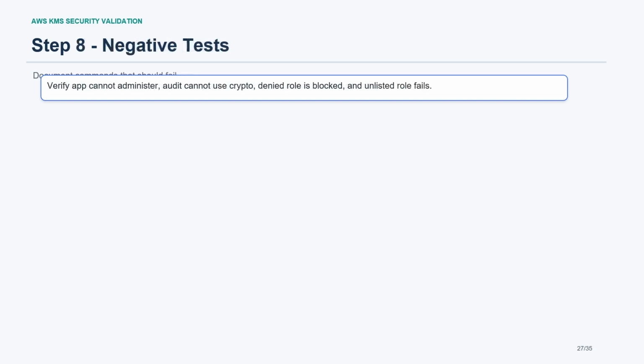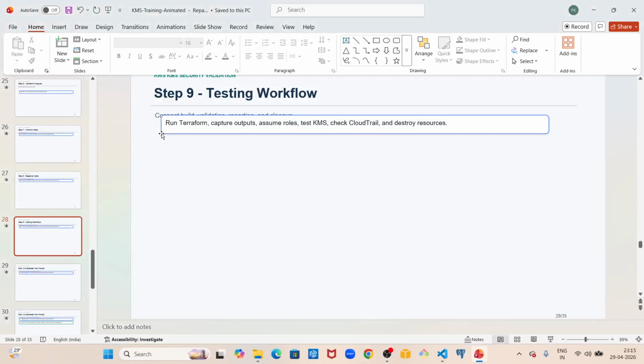Another case is my negative test. Negative test means again I have to tell how you can do the negative test, how you can write, how you can implement so that negative test can happen. That instruction I have to give to AI. Then AI can do something for me. Next one is entire testing flow. Okay, this is your brief level idea about Terraform AI.